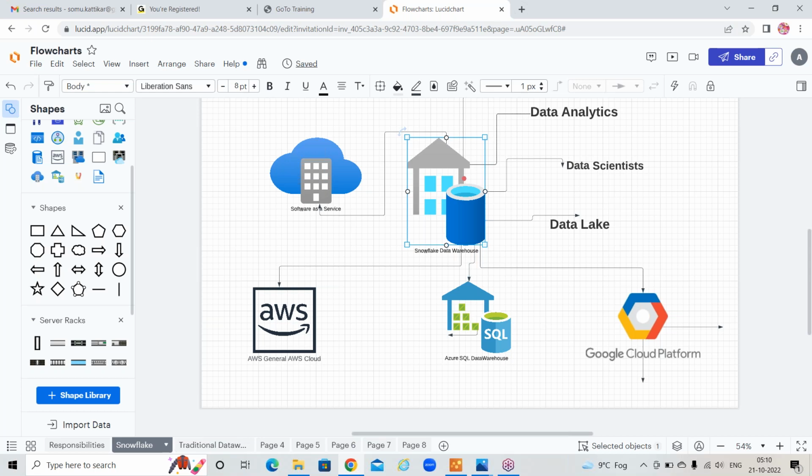You can see the data only when you query the tables using SQL. Makes sense, sir. You understood? Yes, sir.